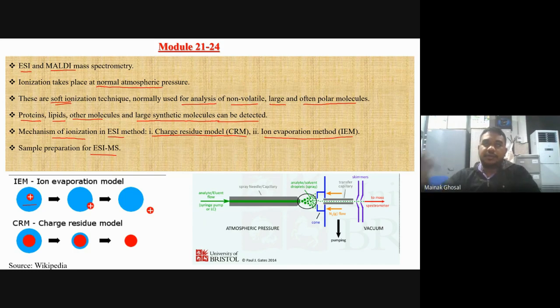It will actually create droplets, and the solvent in these droplets will be vaporized as this goes through the nitrogen chamber. This process is continuous, and you will end up with some fragments or ions which have some charge, and this will be detected as the mass by charge ratio. From there, if you know the charge, there is a formula to calculate the mass. And hence the detection of non-volatile samples using ESIMS becomes possible.